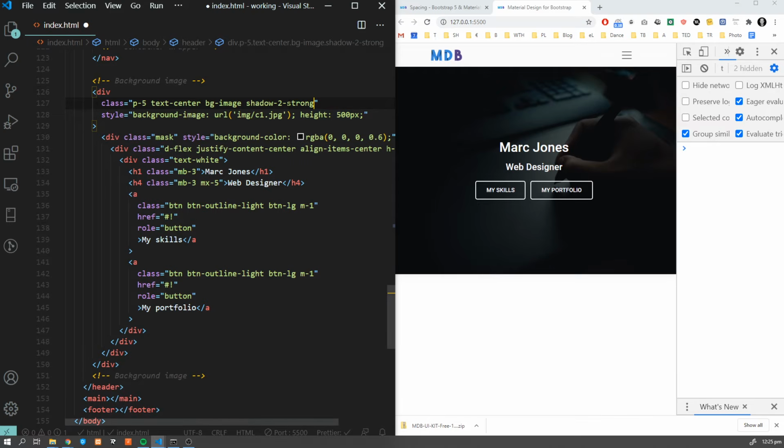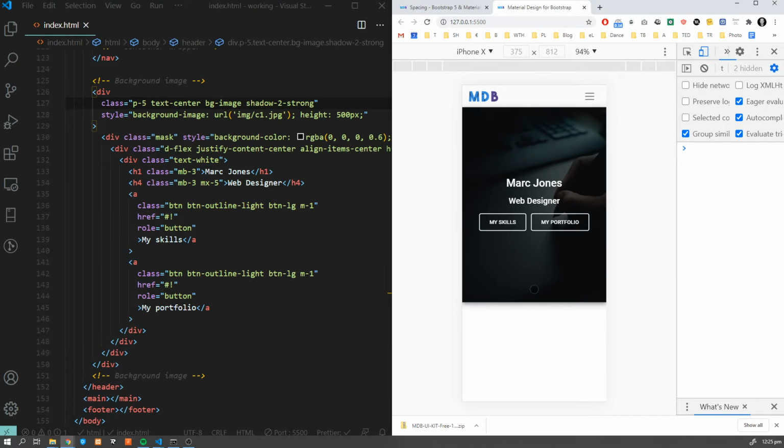It's too light, so we have to use the strong option, and this will give us this shadow over here. I hope you can see the difference. Let me remove it for a second, and then add it again, so you can see this shadow, which gives us this nice look and 3D effect. So our intro is ready. It's working perfectly on different devices. By the way, I didn't mention that we have this nice ripple, this wave effect over here when the customer clicks. So this is also very nice.